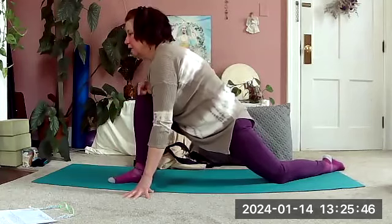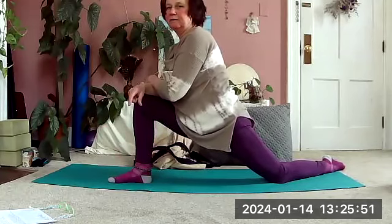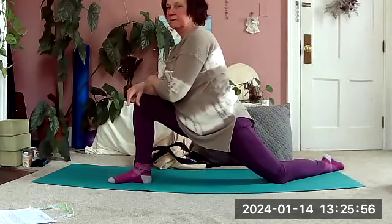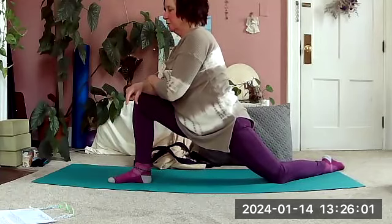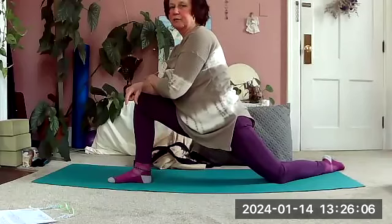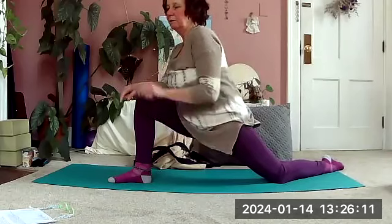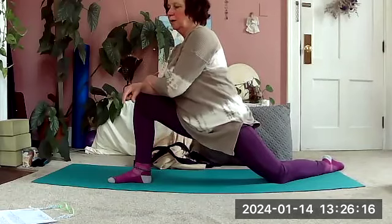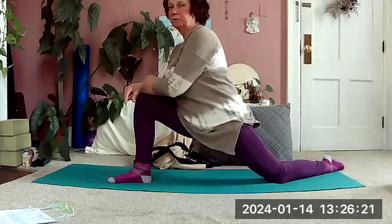Then, if you would like to bring your arms up on top of the leg and come into a high flying dragon, that feels right for your body. We'll add more stretch to the front of that left leg and hip, obviously, a bit more intense. A little more weight into the left leg as well, so that's not uncomfortable for your knee.